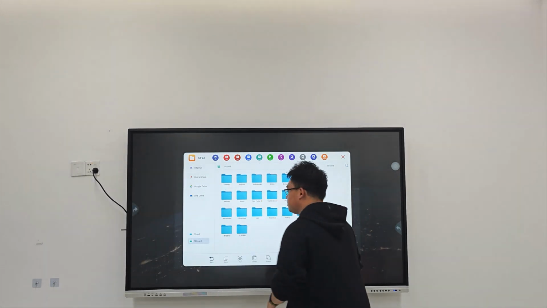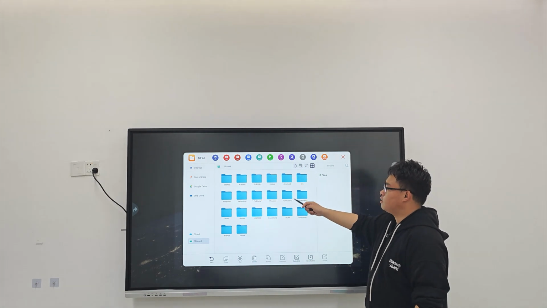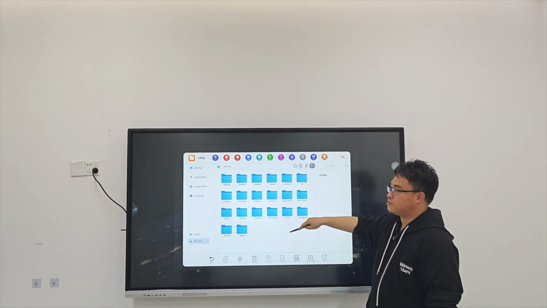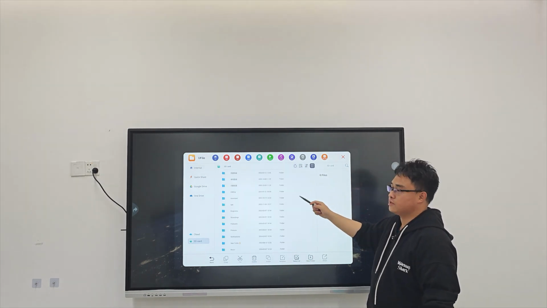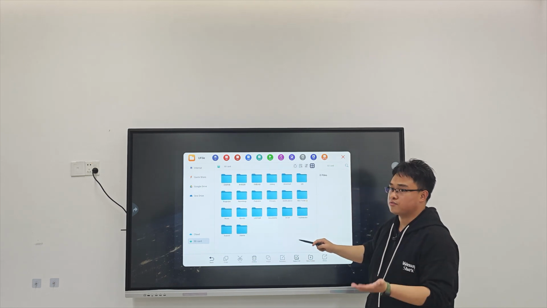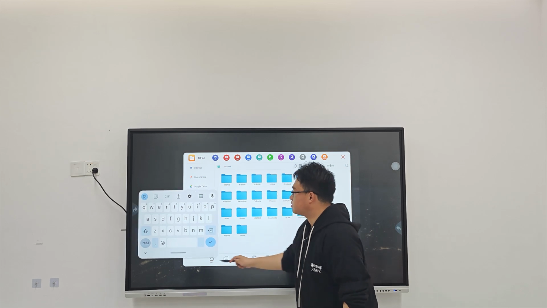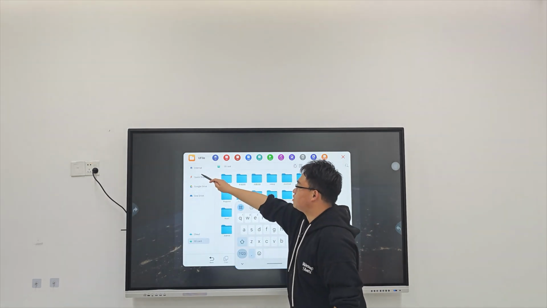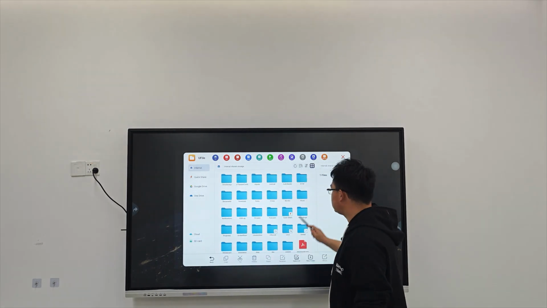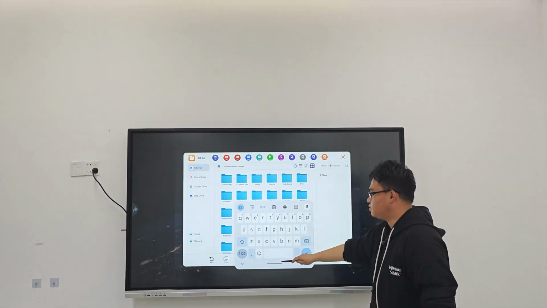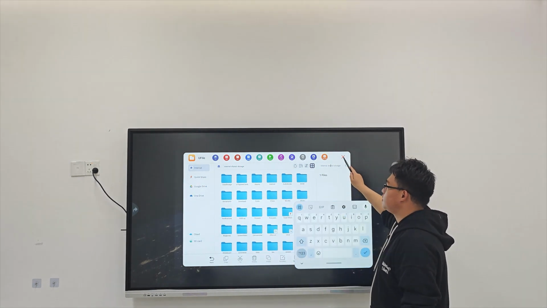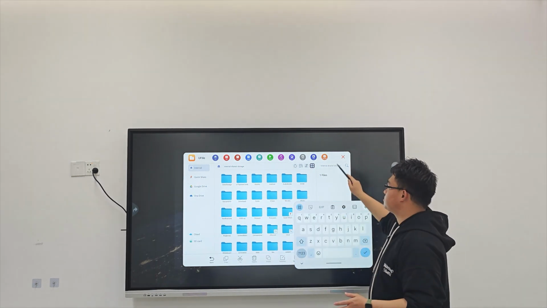Right here, you can choose different views, and we can even search from here. Like I choose the internal storage and search for one typical thing. So that's the UFI, the file management app.